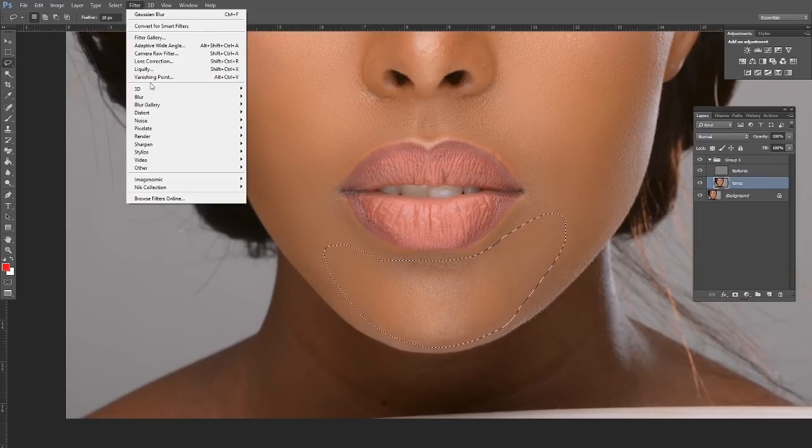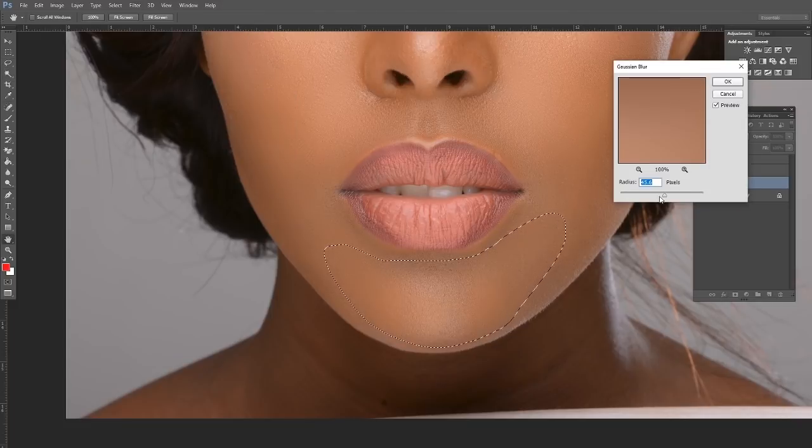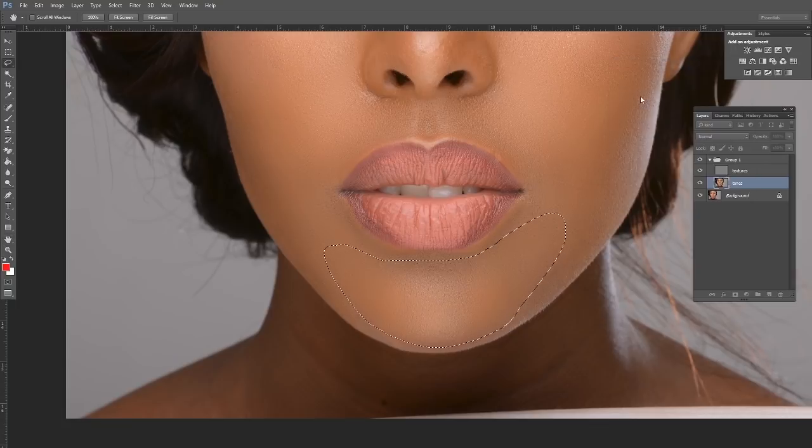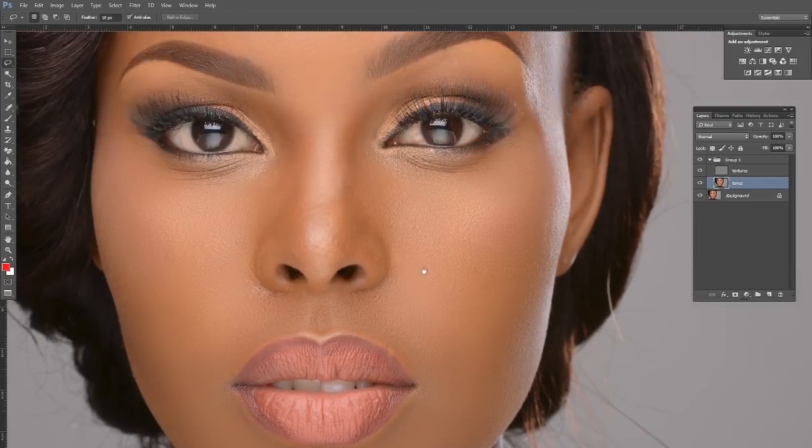So you come into filter, blur, and you say Gaussian blur. If you take it overboard, it is going to flatten out. We don't want it to flatten out. We still want to keep that shine, that glow of it, you know? So we just come and give it its own blur. Like, I think that is okay. I still have the shine on it. Like that. We come, press Ctrl F.